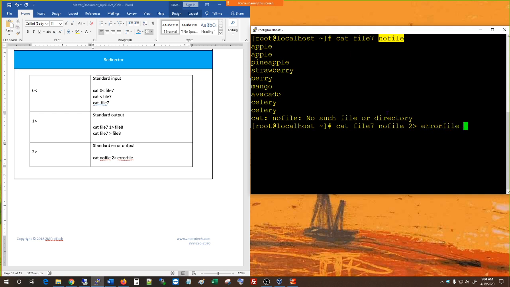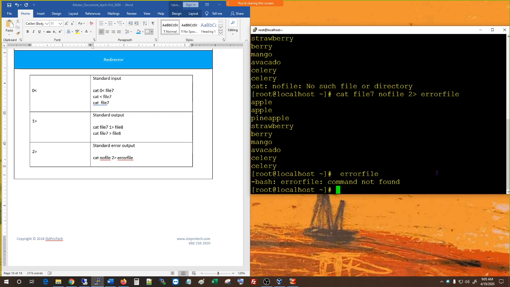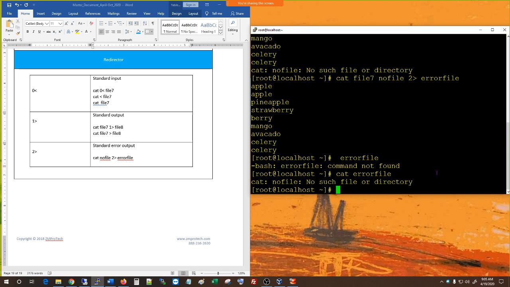So it will read this file and display it, and as long as it finds an error, that part won't be displayed on the screen. It will capture that part and put it in the file here. See? If you go into this file, the file is there. The error message is copied in that file.